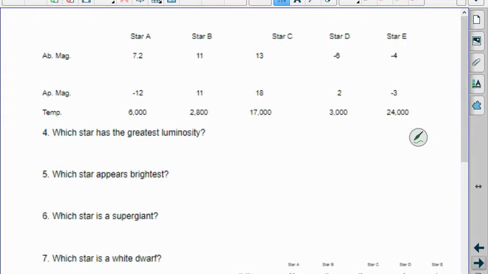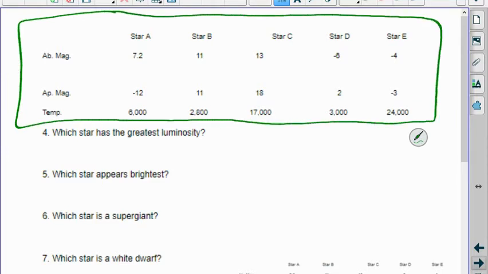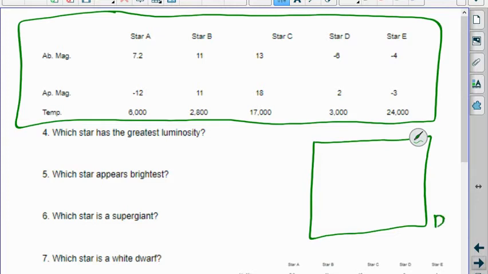I'm going to go through this. I'm going to spend a little time on this one, and then I won't do the next one unless you need help on that, and I'll go through it. But again, I'm going to kind of walk you through how I would approach something like this. So I would definitely focus on this right here, and I wouldn't try to answer any of the questions until I did one thing, and that is make an HR diagram. And I'm going to make a very simplified HR diagram. I know that the stars at the bottom of an HR diagram are dim, and the top are bright. I know to the right-hand side they are cool, and to the left-hand side they are hot.